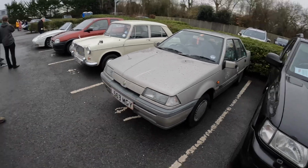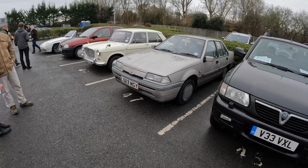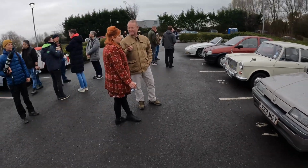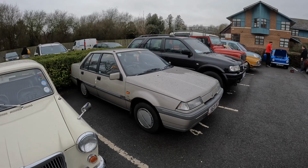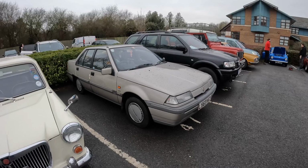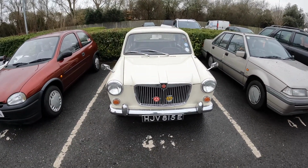This car is another one you might recognise from the channel. This is the Proton that Steph and I rescued from a garage a little while ago down in Bexley in Kent. I'm just being interviewed about it for Practical Classics right now. But Steph is still using this car as a daily car. It had, I think, 10,000 miles or so on it when we first saw it. But now it's been rescued and pressed into everyday use and is working perfectly.